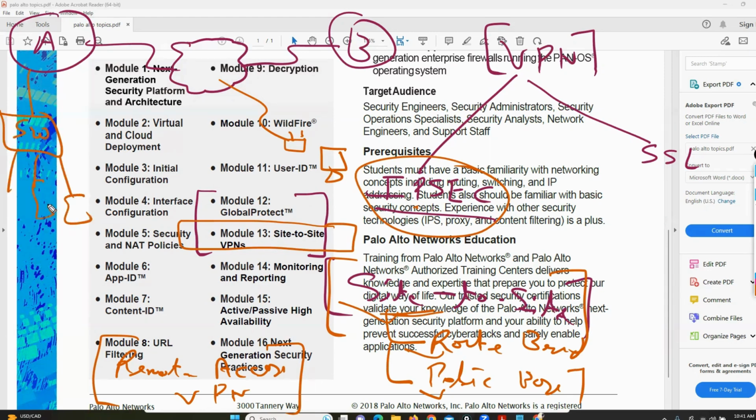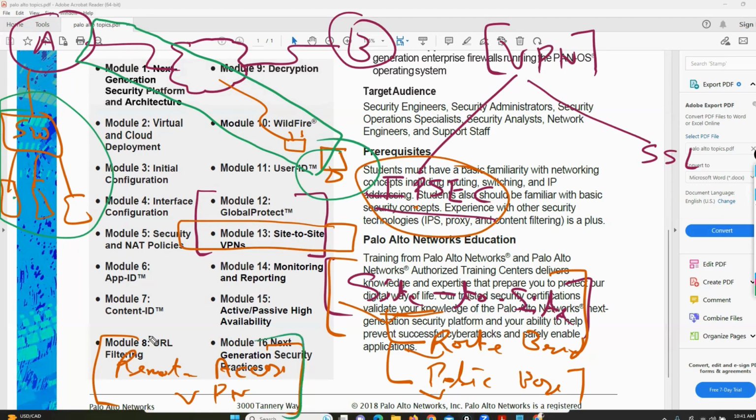If this outside user is trying to access company private resources, he needs to establish a connection first. He can establish a connection with his laptop, mobile phone, or tablet. And once this connection is established, then yes, he can access private resources. This connection is called a remote access VPN connection.